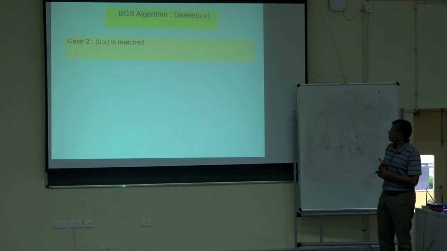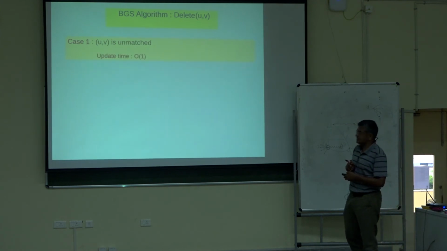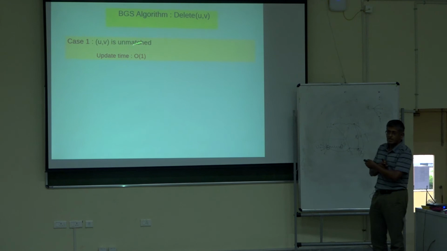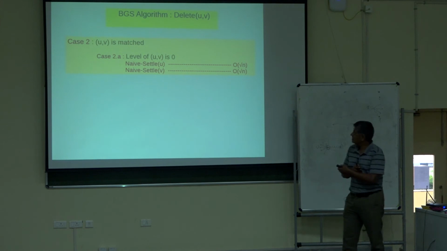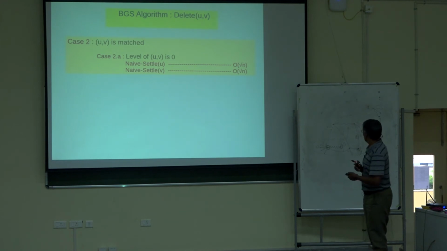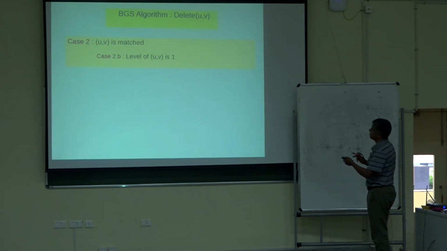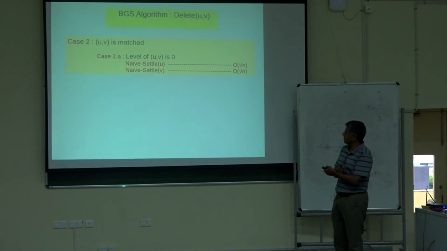Alright, so deletion probably is. Right, so let's look at the easy case for deletion. You delete this edge UV, and you find that it's not in the matching. That's easy, you just have to update the ownership list appropriately. On the other hand, if it is matched and you have this vertex at level 0, then you just reduce the ownership list of the two of them, and you can do an exhaustive enumeration. And that takes just root n time or less than root n time.